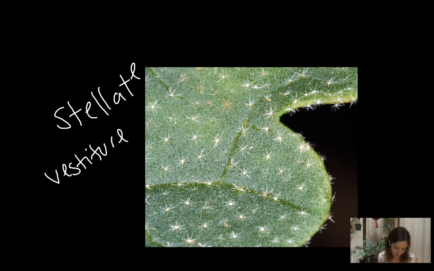And just to have a little diagram, from a side view, what that would look like: if this line that I just drew in green is the leaf surface, a single hair looks like this. Almost kind of looks like I just drew 6 hairs. But it's not. It's one hair that's branched many times at its base. That's what a stellate hair is.